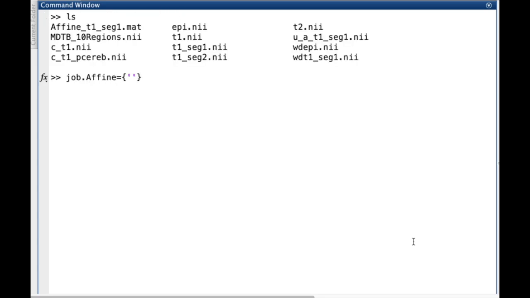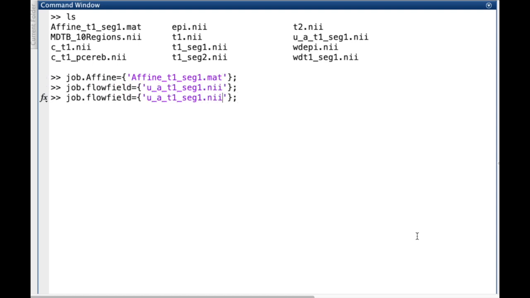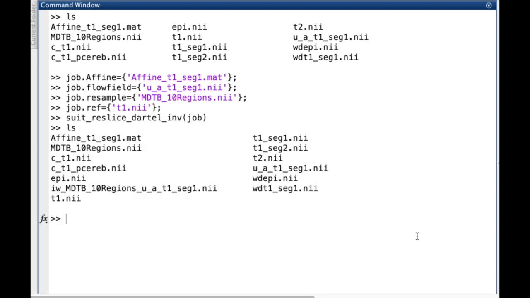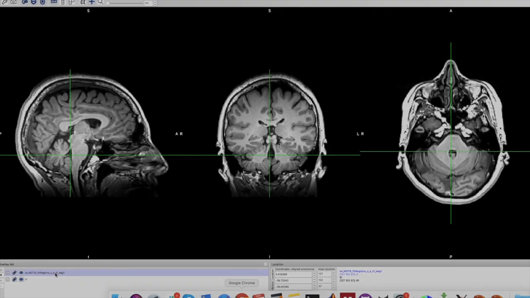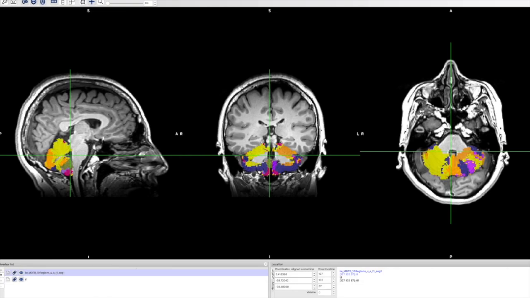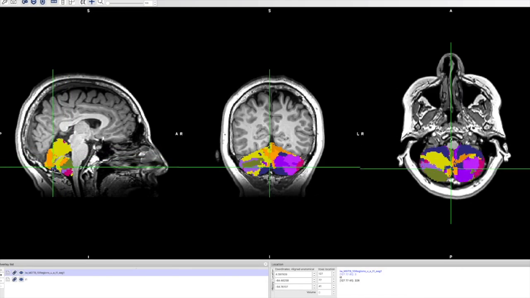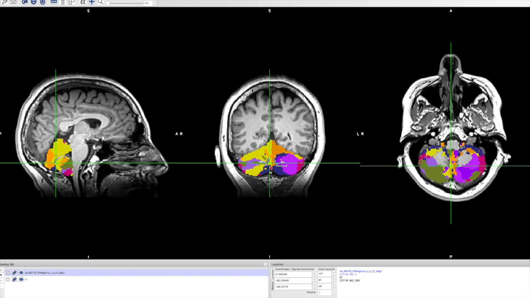We create a structure with fields for the affine transformation, flow field, the image we want to resample, and in this case, the image we're going to use as a reference. This usually is the original T1 image. The result is the ROI in the native space. This operation is an alternative that can save you a lot of processing time and space by keeping your functional images in the native space.